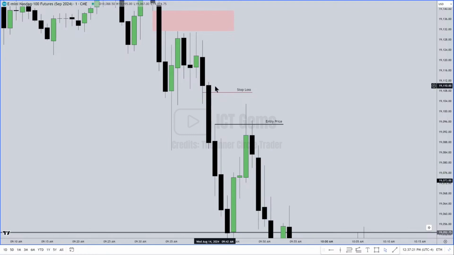Balanced price ranges, we don't ever want to see it go down, start here, go back over, and then come all the way back to the top. If it does that, it's probably going to go higher, and I don't want to be in that trade. So I don't need to put a stop loss up there. I can be just above the consequent encroachment of that wick because it's a gap, just like this is a gap, okay?